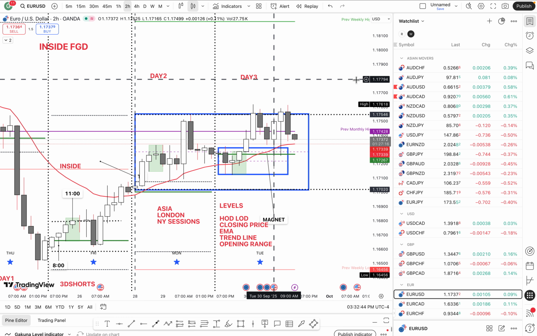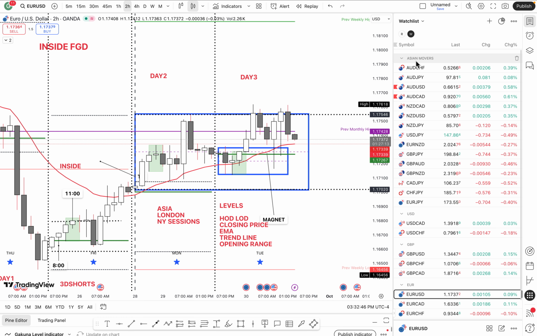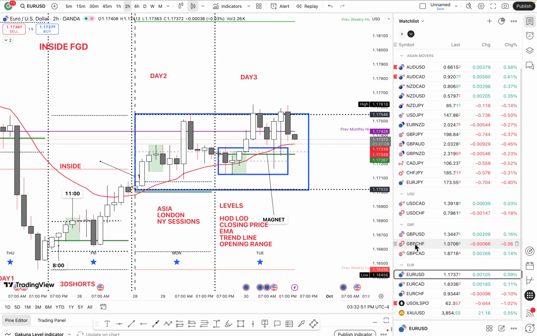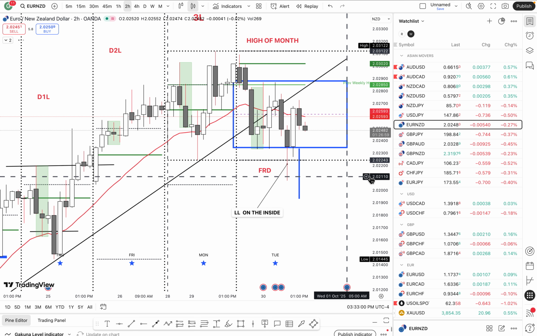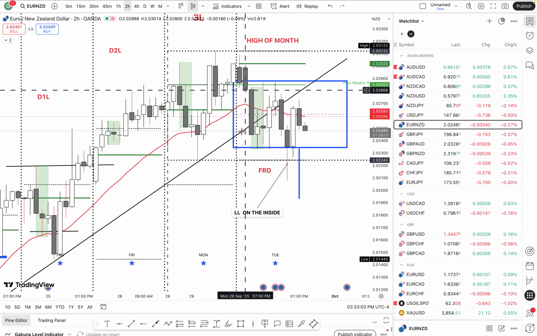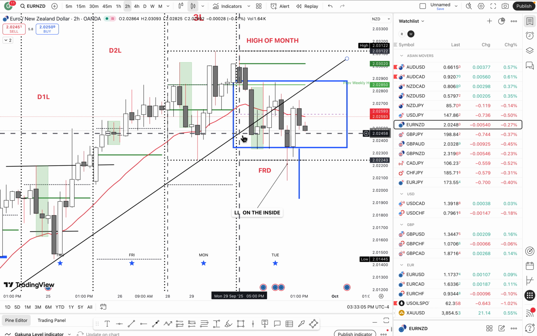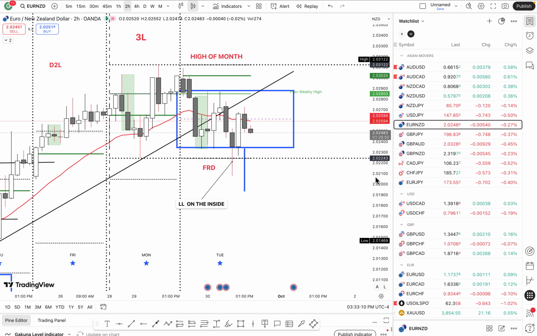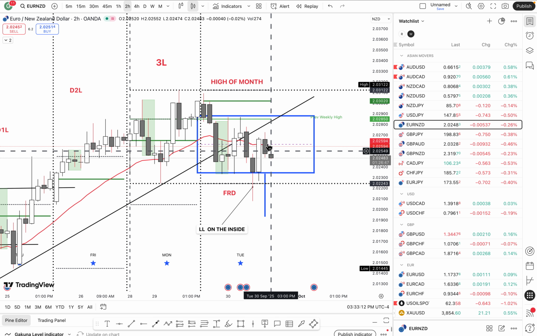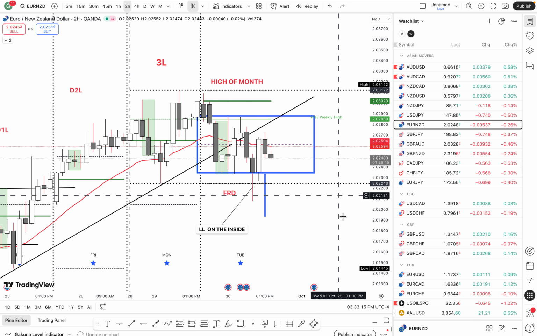Now remember, differentiate your pairs. These are my Asian movers. US movers, British pound movers, euro. I have put them into different categories because I know that this market will move in a specific session related to that pair. Like I said, you guys should watch the Euro NZD. Euro NZD is preparing for the new month to collapse to the downside if the rules are met.